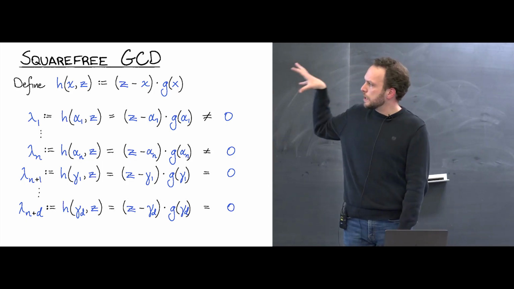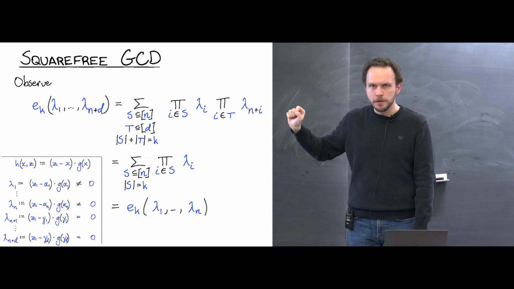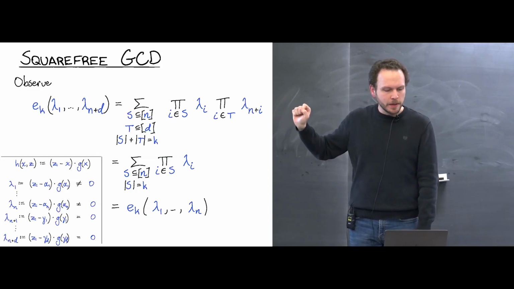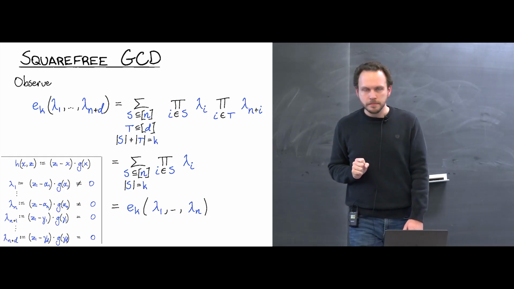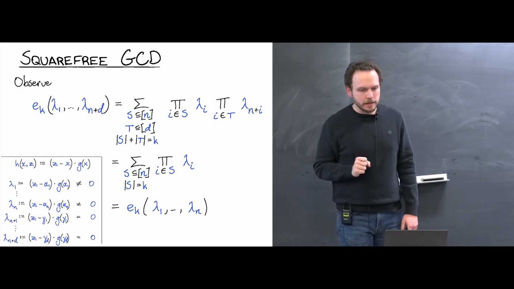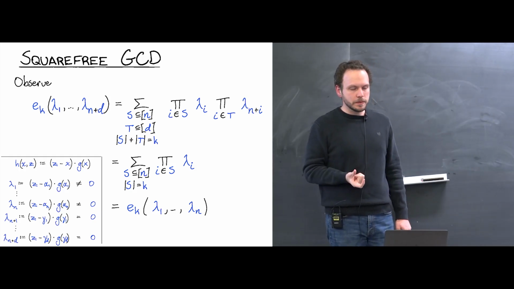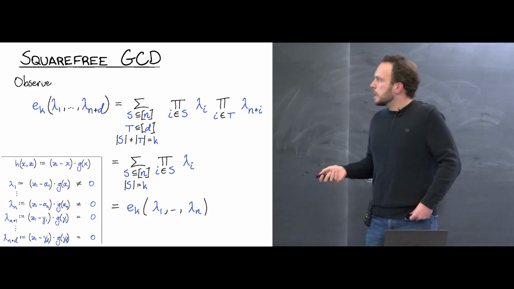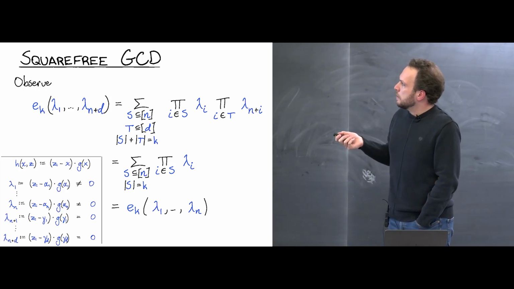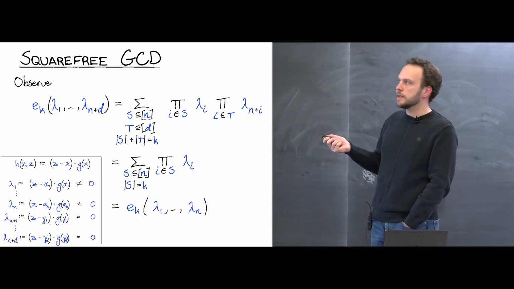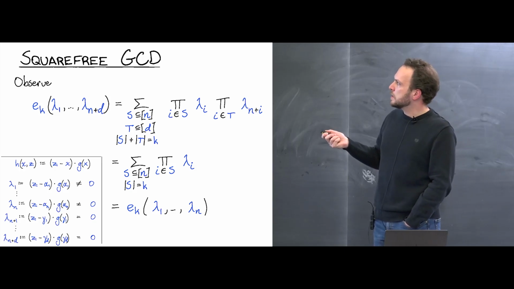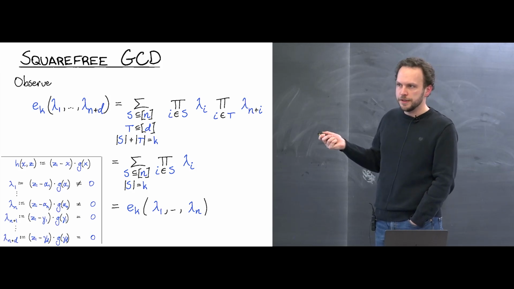So I want to take all this notation and just squash it down into the corner. And now let's look at what happens to the degree k elementary symmetric function of the lambdas. Well, we can expand this out as a sum over all the monomials. And we can split up each monomial as a product of lambdas that come from the first n evaluations and the last d evaluations. These are the evaluations corresponding to the alphas, the roots only belonging to f, and these correspond to the gammas, the roots shared between f and g.